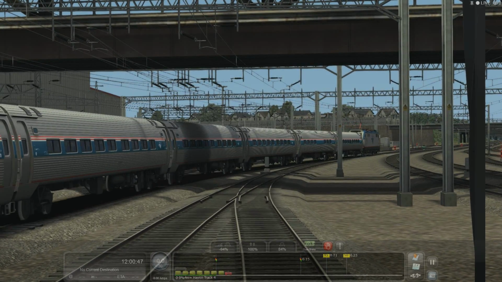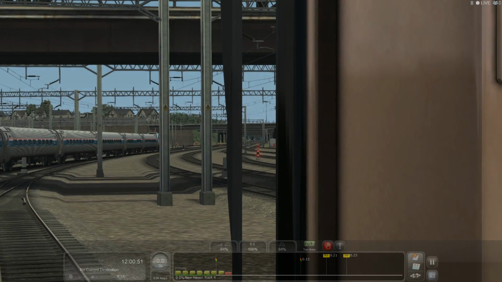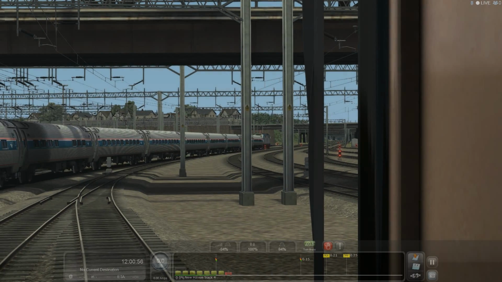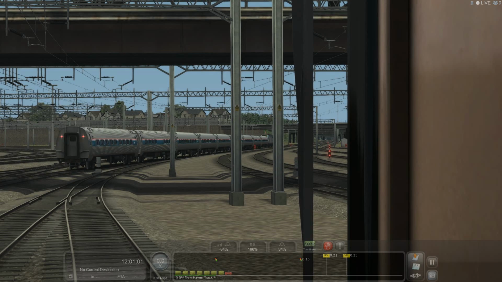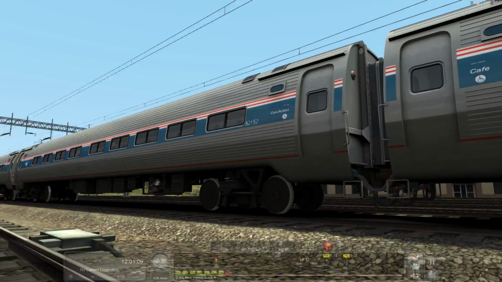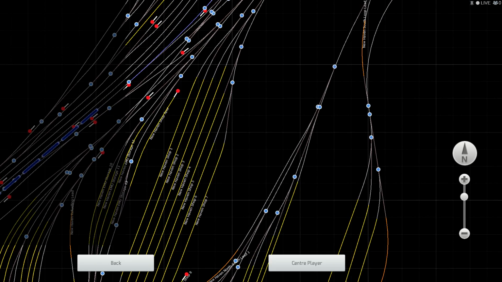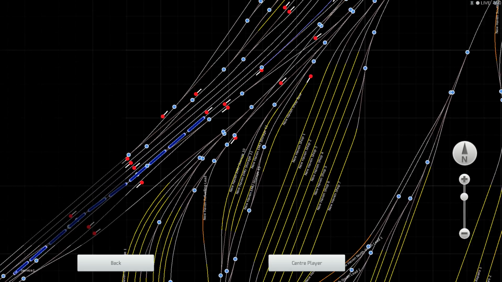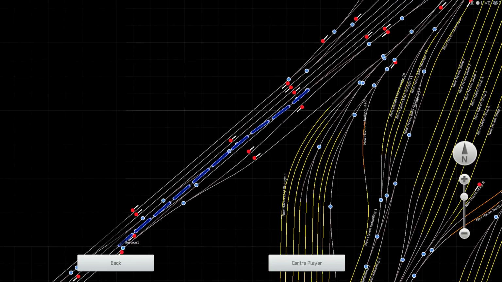I have to stop because the signal is red. The train will move accordingly as to how it's supposed to go, move, and operate, so I wouldn't really suggest forcing it to do anything it doesn't want to do.